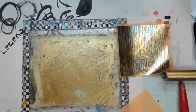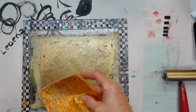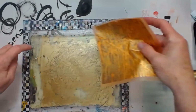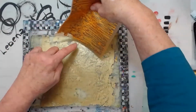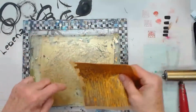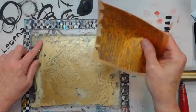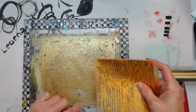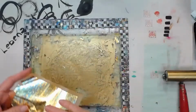That's as good as any. I'm only going to put little teeny tiny pieces of this scattered about. I don't even really need any with as shiny as this is, but that's okay. When did I ever listen to my own instincts? This is gold leaf. It sticks really well to the plate and usually picks up on your gel prints kind of sporadically. Or sometimes it all comes up at once. Who knows what's going to happen tonight?